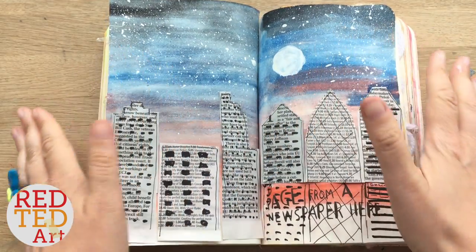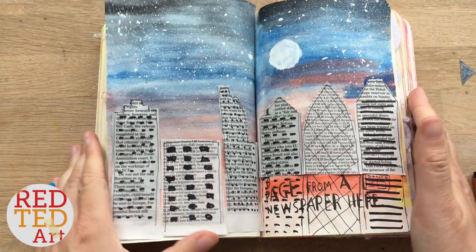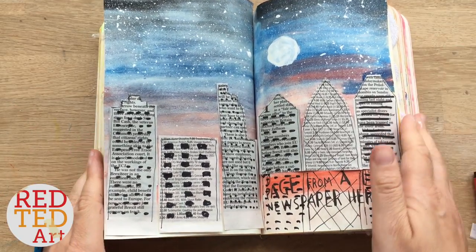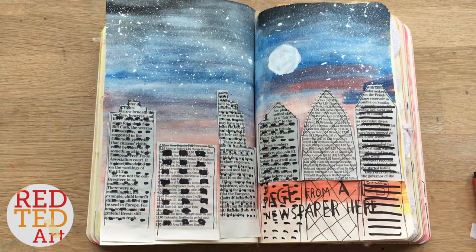Here is our city nightscape finished. I think it turned out really nicely. Anyway, let's get on and see what you challenged me to do next.